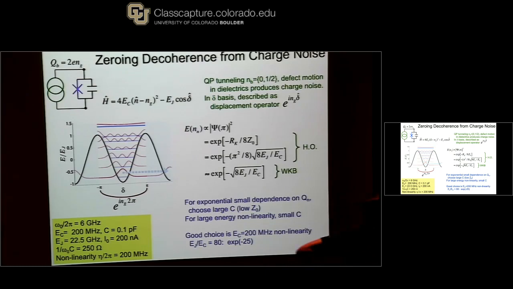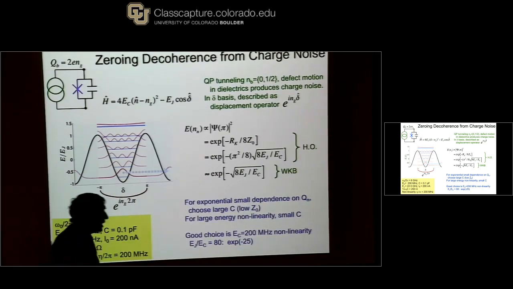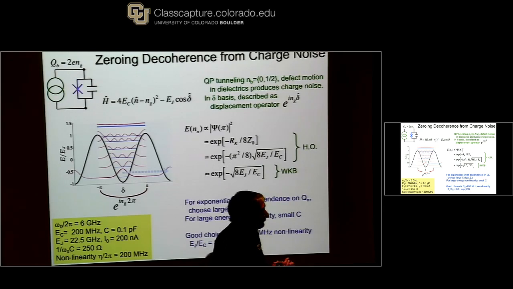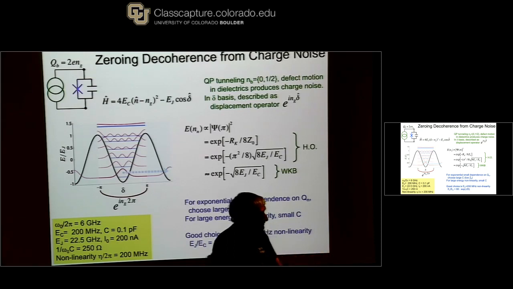Someone asked: what problems don't superconducting circuit people talk about now? TLS — two-level systems. For a long time people have gotten mad because we talk about it. We've been doing research on it, taking data. Then at the March meeting people started talking about it again. We actually wrote a paper and put it out — it's under referee — and everyone's happy because people are ready to talk about it now. We're happy when people want to talk about it because there's a lot of ideas out there.